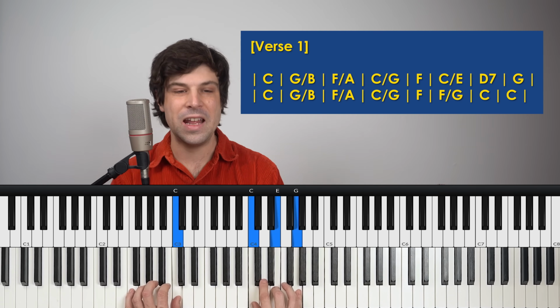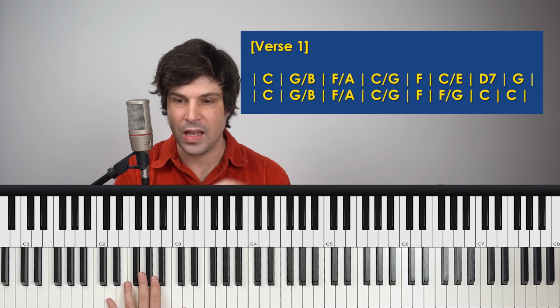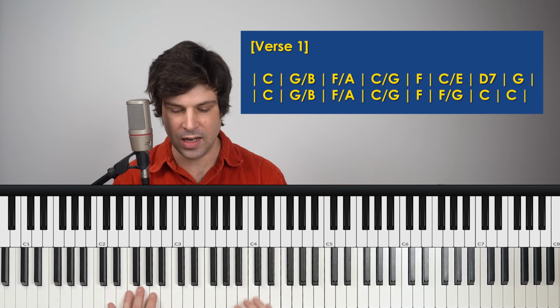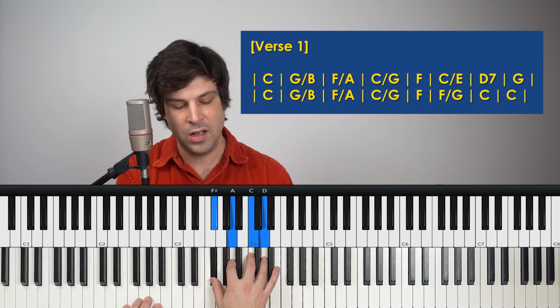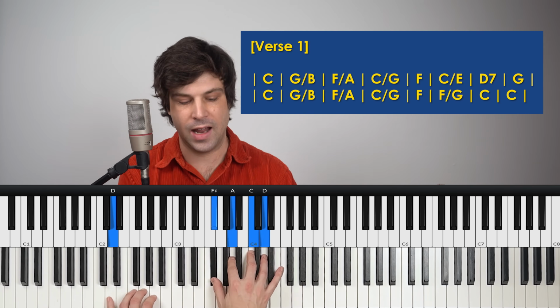Okay, so let's talk about these D7s to G moments. Now, if you like, you can keep it just like you did it in the intro, where you just do the chord and the walk up if you want, but you don't even have to do that.